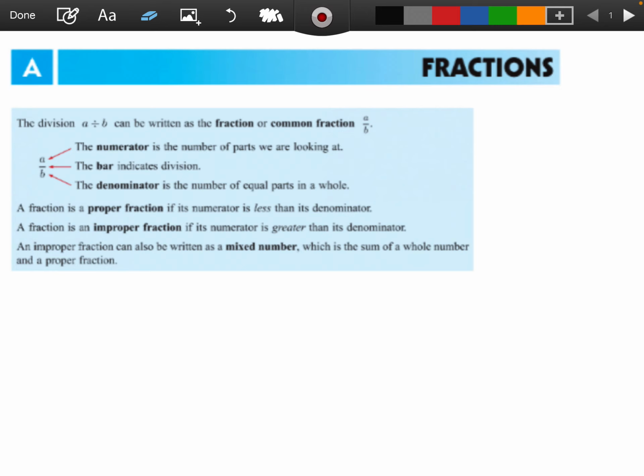So fractions really is another way of writing a division. So if we're dividing a by b, we can write the fraction as a over b. And so that a, when you put it on the top, is known as the numerator, and the bar indicates division, and that might be a different way of thinking about fractions for some of you, but that bar means division. And so very soon in this year, the division symbol that you're used to seeing is essentially going to disappear, and it's going to be replaced with fractions. And so the fraction bar represents that division. And then the bottom number is, of course, known as the denominator.